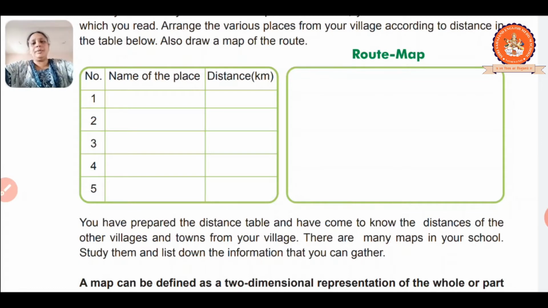So scale, what is the meaning of scale? If the scale of the map is known, then the actual distance between any two places can be known. That means if you are staying in Una and you want to go to Delwada or Diu, you will be given the distance in kilometers. If you are going from Una to Diu, you will say how many kilometers there are. So we know 15 kilometers are there.